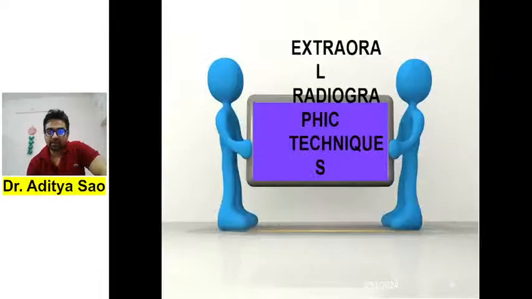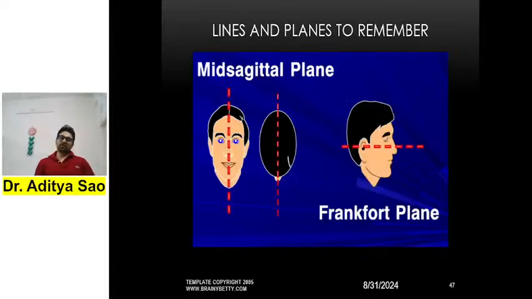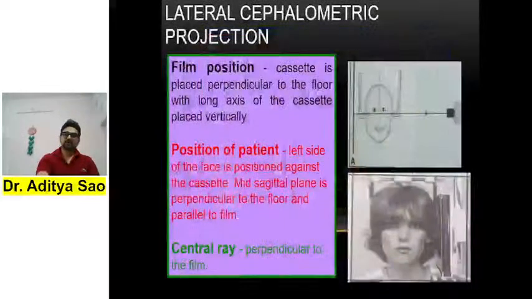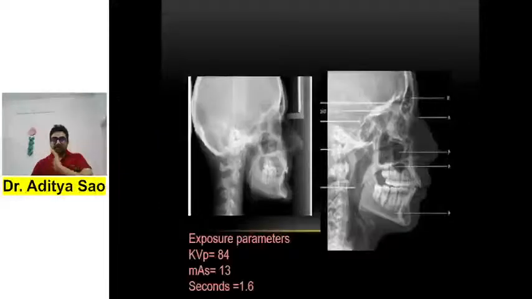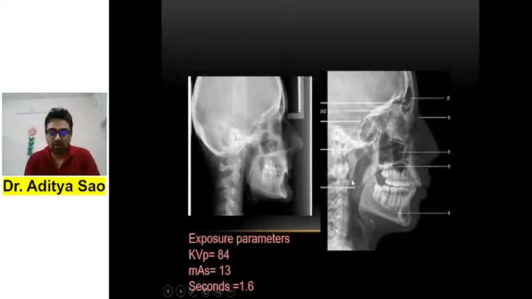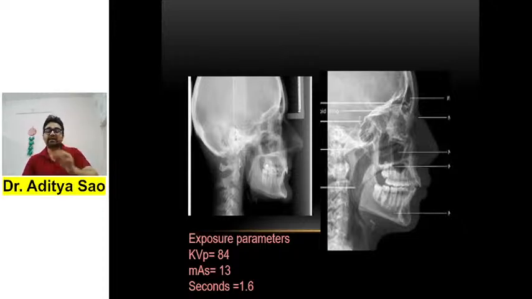Okay. Next, the other extra oral radiographs that we are going to discuss. First is your target. Okay, so this is how a lateral ceph looks like. You can see the soft tissue profile, you can see the vertex is cut. So always remember these 2 points when comparing it with a lateral skull radiograph. In a lateral skull you will get neither: you will not get the soft tissue profile, nor will you get the vertex. Clear?